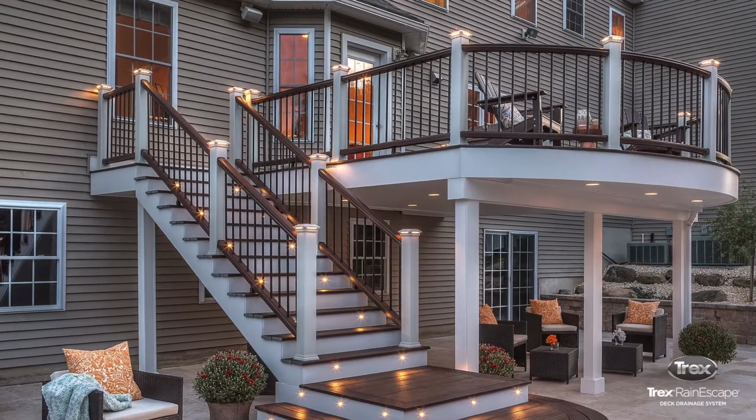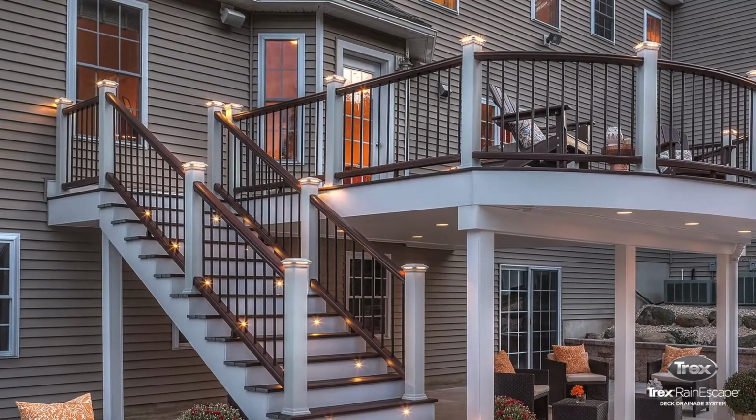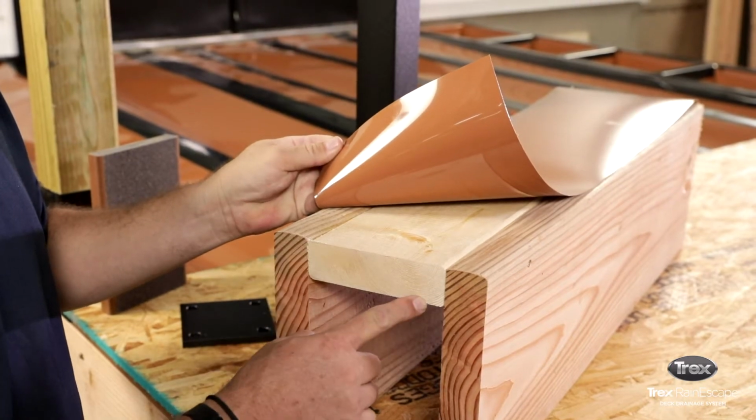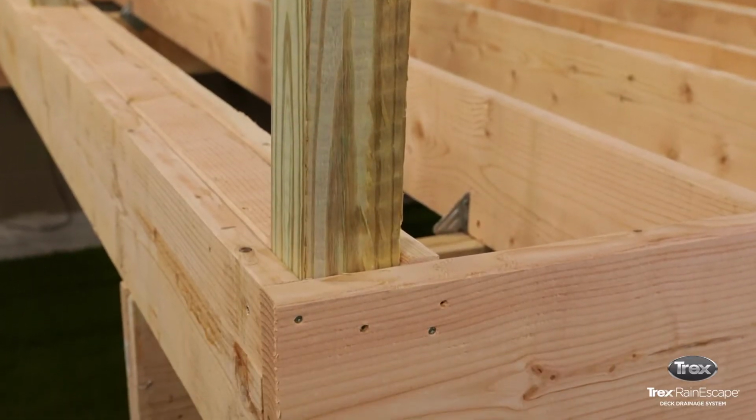This video provides instructions on how to install railing when using the Trex RainEscape system. When installing a railing that's attached to the first and last joist, space joists 3.5 inches apart, inside to inside. Mark and install the post between the two joists.